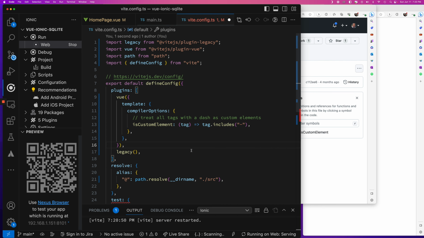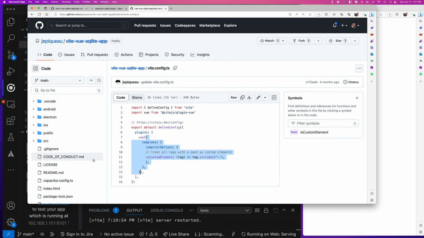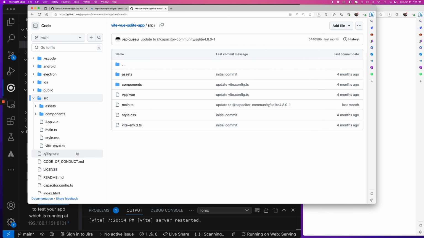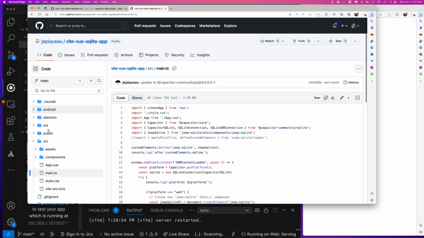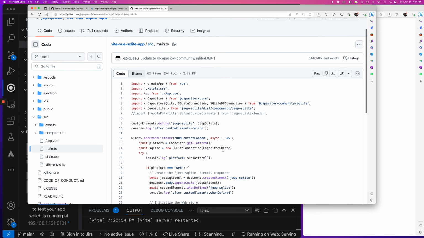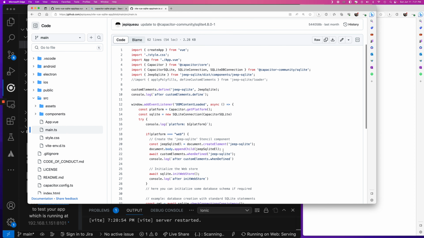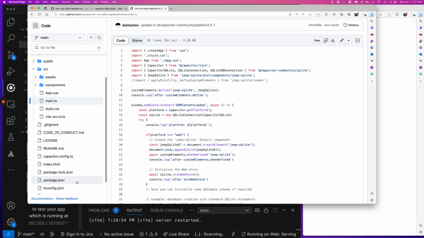I did run into some vite compiler issues when I was writing some sample code myself, but let's see if we get this working. Like I said, I wrote a much more complex solution. All right, so we have our vite config set up. And what we'll do is we'll just copy this guy's code to get it going and then move on from there.